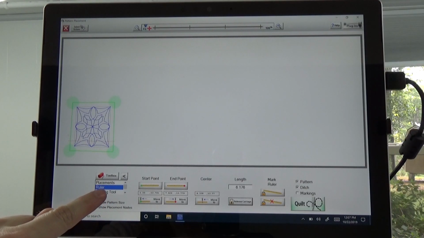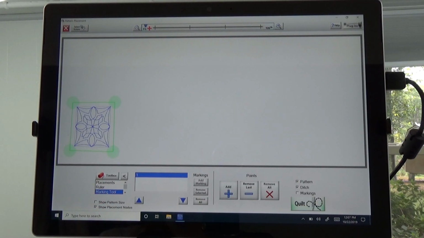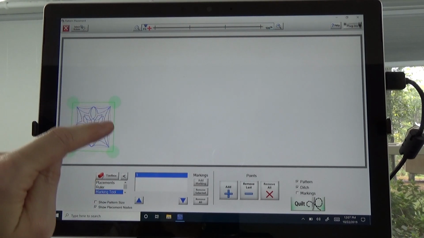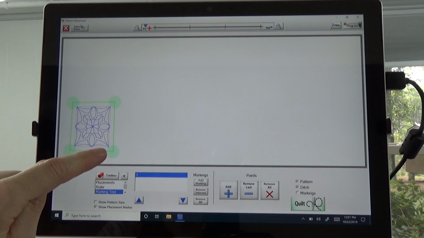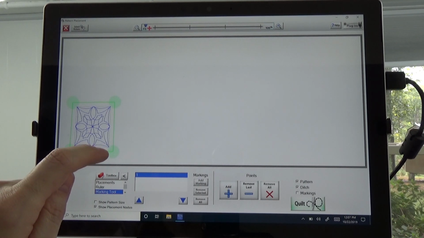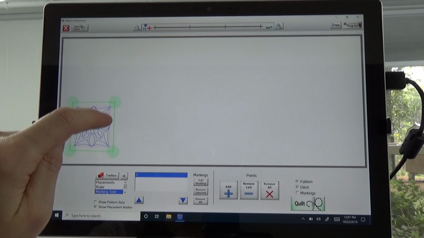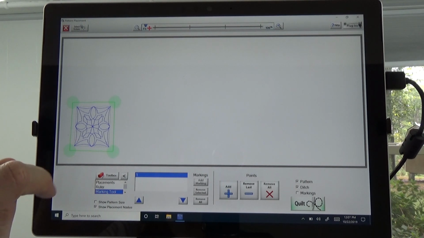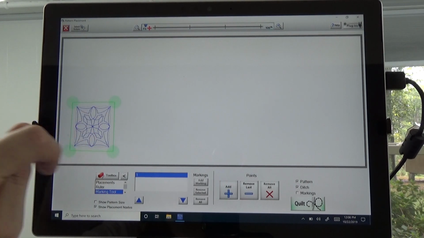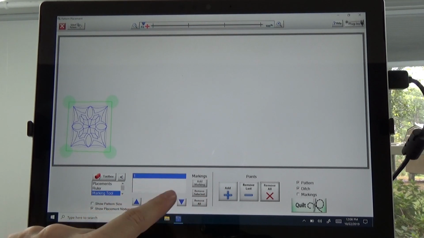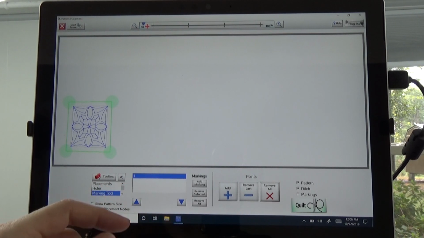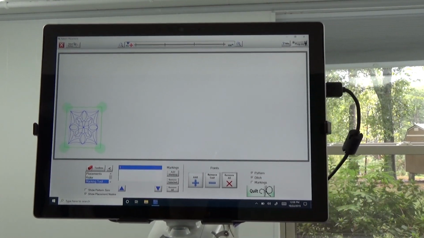Okay, so now let's go back to our toolbox and check on the marking tool. So this is super helpful for doing any kind of ditch work outside of the ditch that's going to go around your pattern. So let's say you wanted to do echo ditching and stitch a line that's 1/2 of an inch or 1/4 inch outside of the ditch. You wanted to stitch right in the ditch. Anything like that is going to be done with your marking tool. And you can also add several different sets of markings to your block. You could even possibly invent your own designs. So let me show you what that would look like.